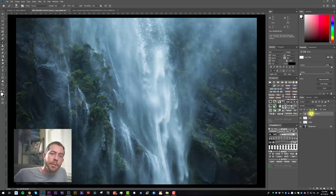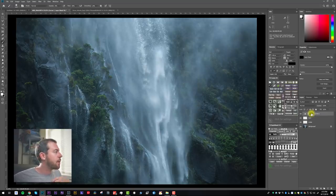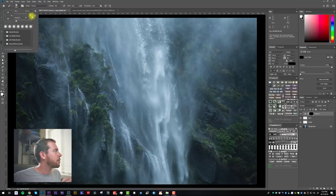And right now we have a mask. The mask is all white, so everything this curves adjustment is doing is shining through to the rest of the layers. Now, if we switch that mask to black, it is going to exclude everything that the curves adjustment is doing. Black is to exclude, white is to reveal. So if we do Control-I on PC, Command-I on Apple, we've now excluded everything that curves adjustment is doing. It's all black. And what we want to do is paint on with white to reveal little areas that we want to showcase and highlight.